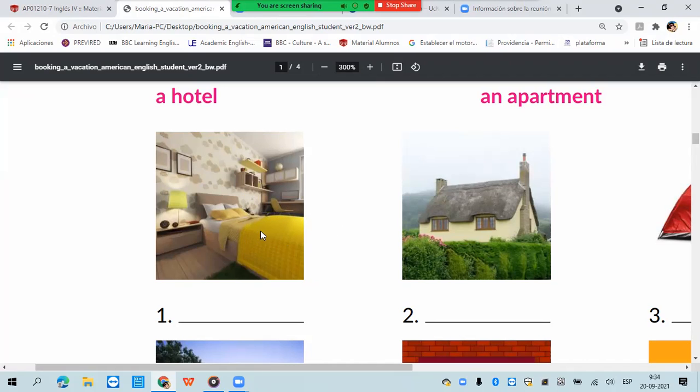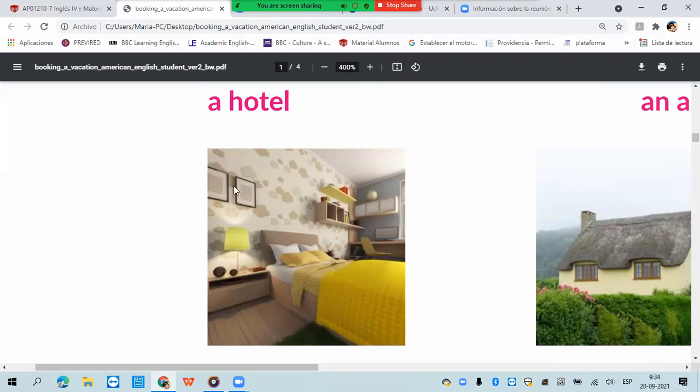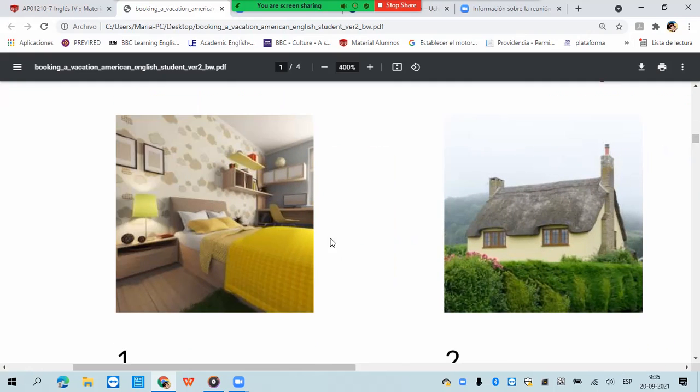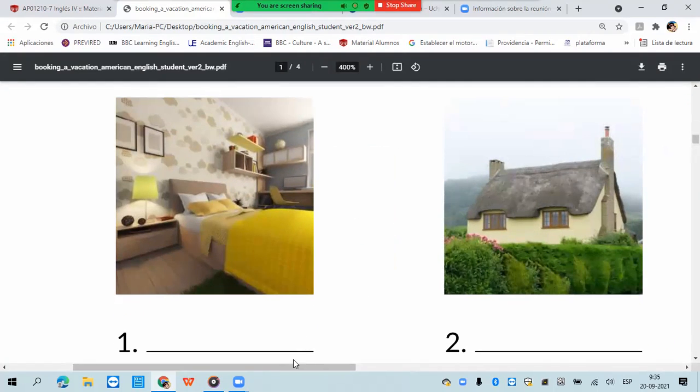You're right, Catalina. If you look at the walls, well, could be pictures, but here you have different ornaments. You have a computer, well, the computer could be yours, but there are some things that normally you don't have in a hotel. These kinds of shelves are not the usual things in a hotel, they are more usual in a bedroom in an apartment, okay? Good. Let's see number 2.